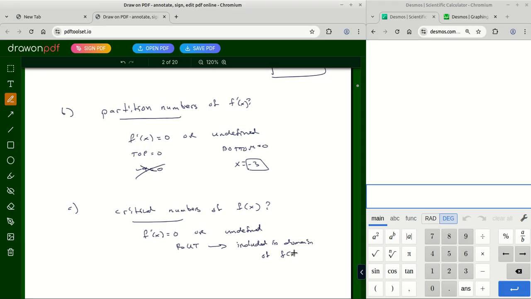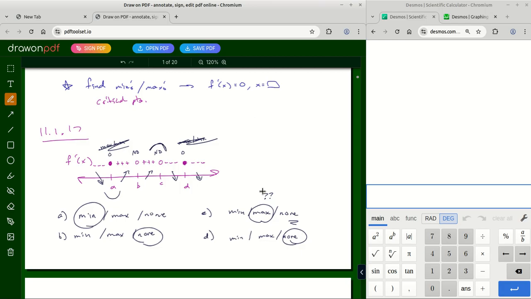And this is why, right here, let's just stop for a second. This is why I'm kind of questioning this last question, if it's a max or if it's none. I mean, again, it's not defined here. Oh, that's the trick. Look, it's not defined on my derivative. Did you see that? My derivative, it's not defined. But that doesn't necessarily mean that it's defined or not defined on the original. Man, that is such a picky little thing. So yeah, I stand by this max now a little bit more because, again, it's not defined here, but it could be defined on the original.